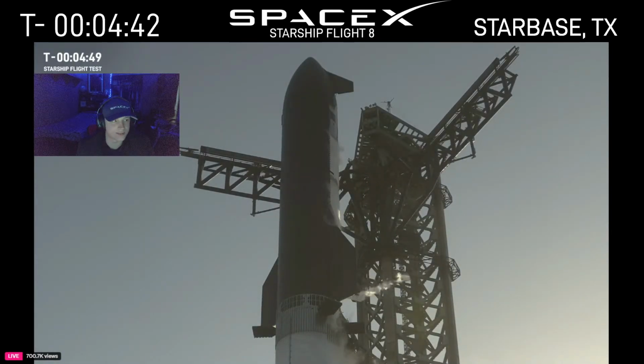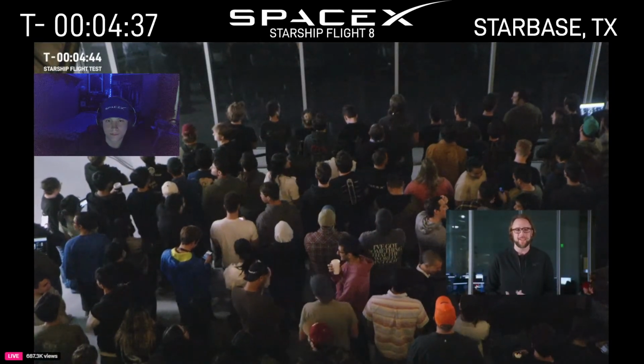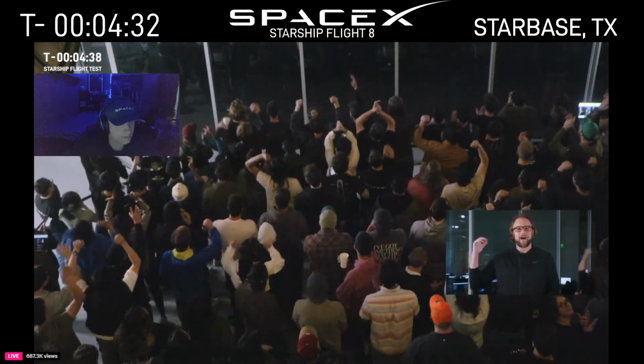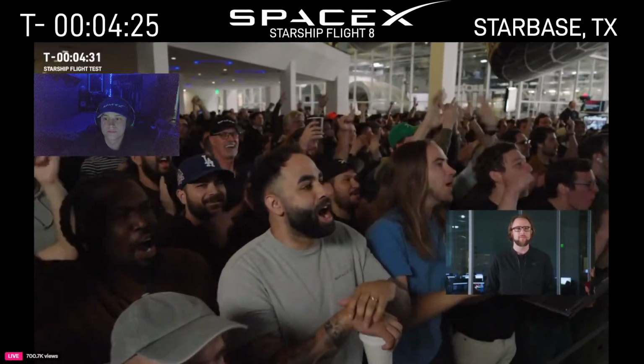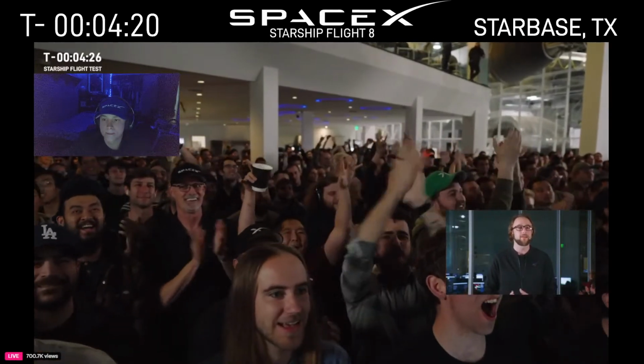Great sounds. Yes. So as you can hear, the room is excited here in Hawthorne, the crowd eager to see Starship fly. Now, apologies, behind me in our flight control room here in Hawthorne, you can see some of our folks on console. They're assisting the flight controllers in Starbase, keeping an eye on all of Starship's various systems, including its avionics and those Raptor engines we talked about a little bit earlier. So Dan and Kate, with 4 minutes, 20 seconds left on the clock, let's hit it back to you at Starbase and hopefully watch Starship lift off today. Let's go, man. Let's go.